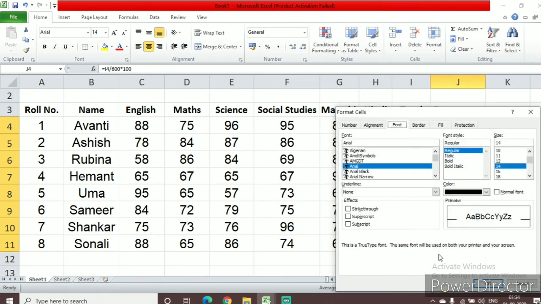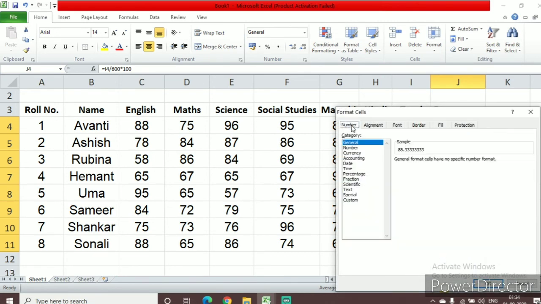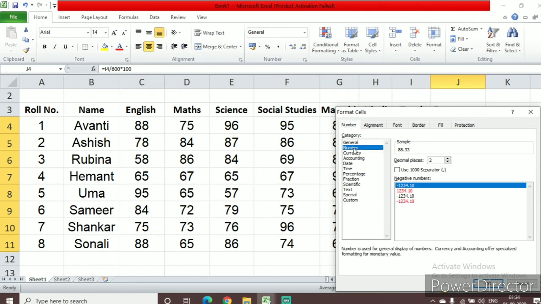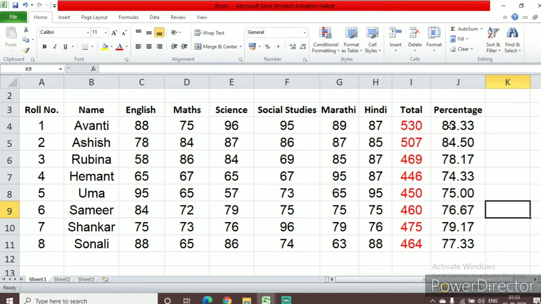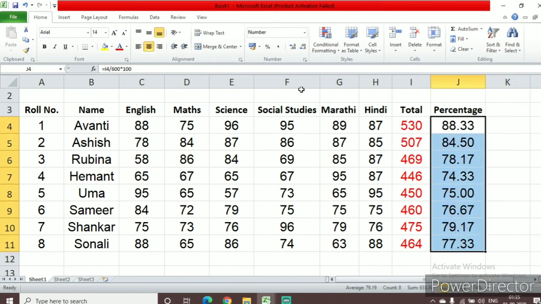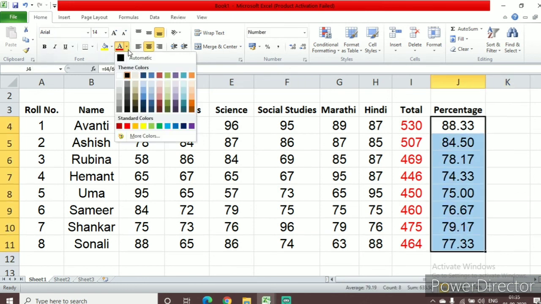In the right click, I can say format cells. In format cells, I will go into number, and in number, I'll go to number again. See, category also number, and you say decimal places only 2. If you reduce it to 1, it'll come to only 1 decimal, or it'll come to 2 decimals. Let's go for 2 decimals. So in this way, you have got this into 2 decimals.